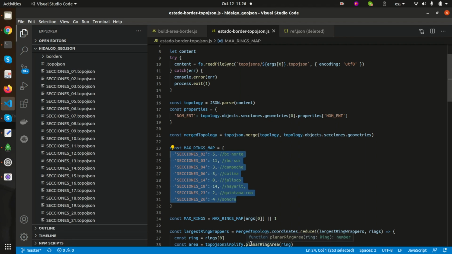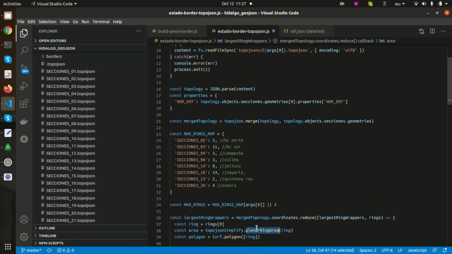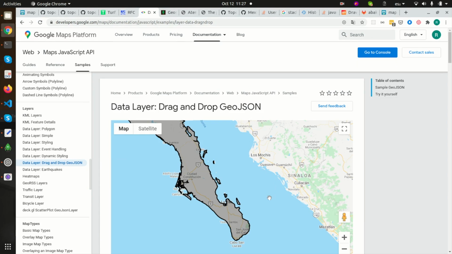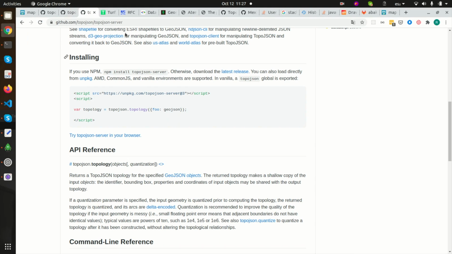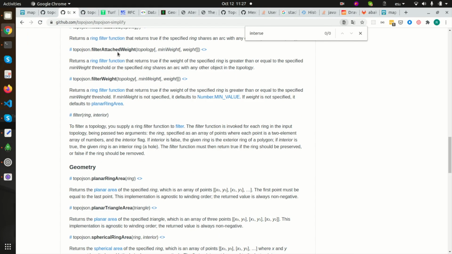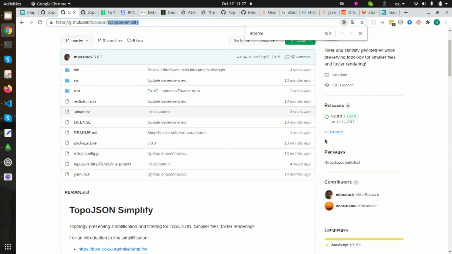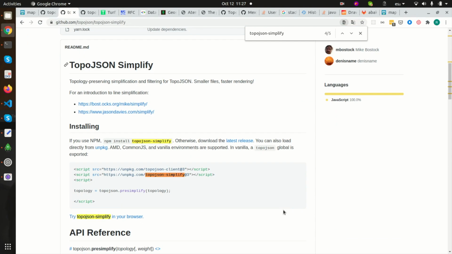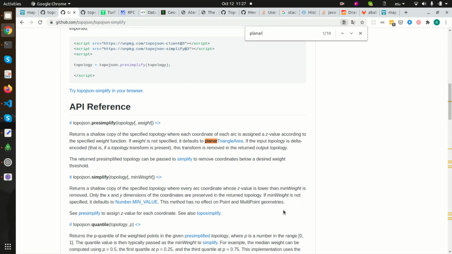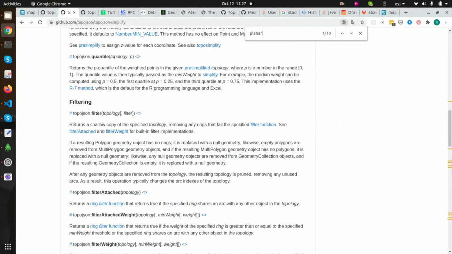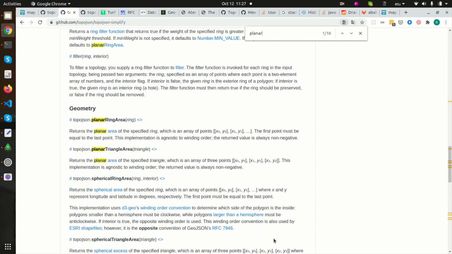Then we use a function, this is the key. In order to compare the size of those landmasses, I need to use this function called planar area, which is available in a package named topojson-simplify. Planar area, planar ring area.